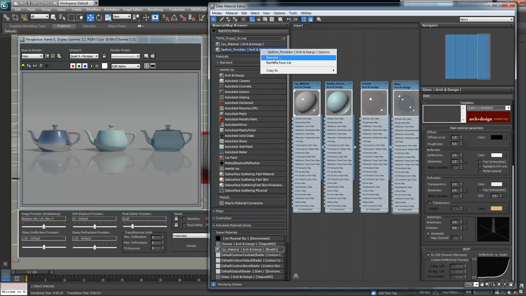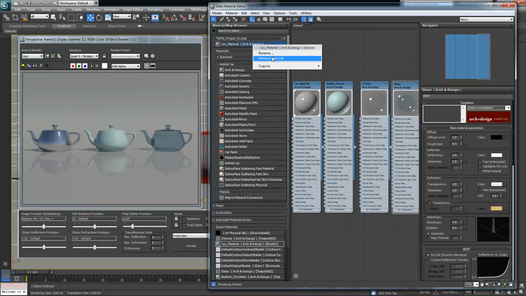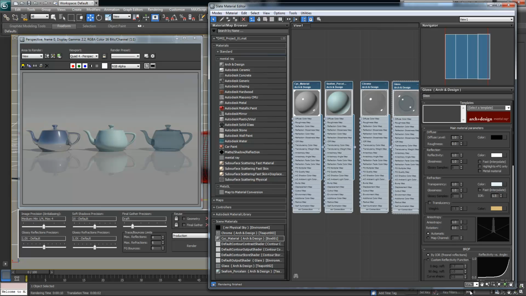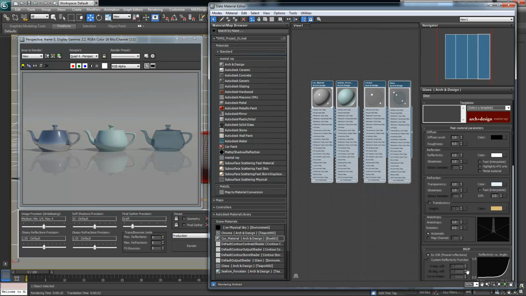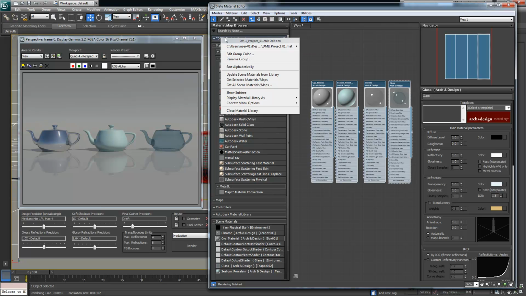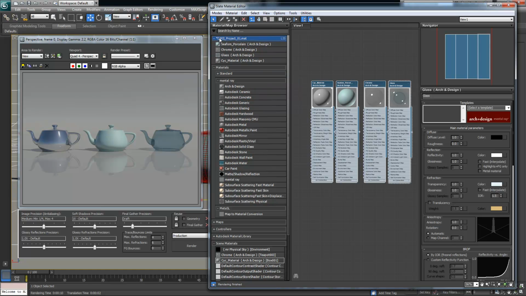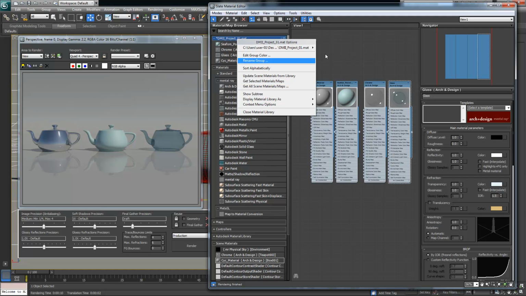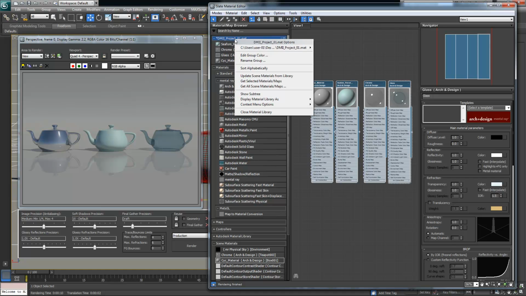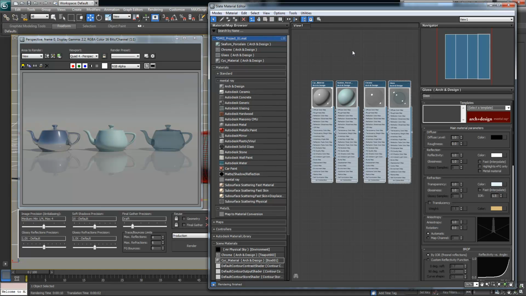I can select, see, I'm going to remove from library, or you can select all your materials just by marquee dragging around them over here in the viewer, material viewer, and then come over here and right click, and you can say get selected materials / maps, and boom, should do it. There it is. Expand it, and it got them all. Alright, so one of those two ways. You can either right click and say get all from scene, or you can just select the ones you want and say get selected materials / maps.